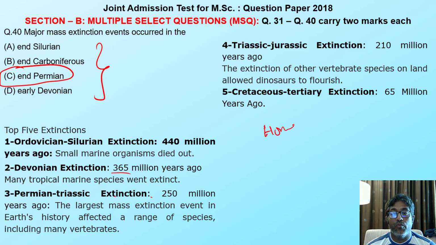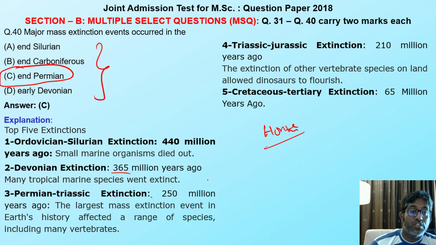It is homework for you. Just go through all these extinctions and try to identify which organisms vanish in each type of extinction. As per the question there is only one option, C only as per your answer key, so we stick to the end of Permian. But if you go through again, you have more options which you can correlate here, but as per the answer key we can go only for option C.